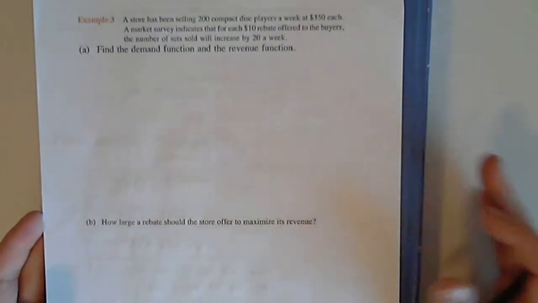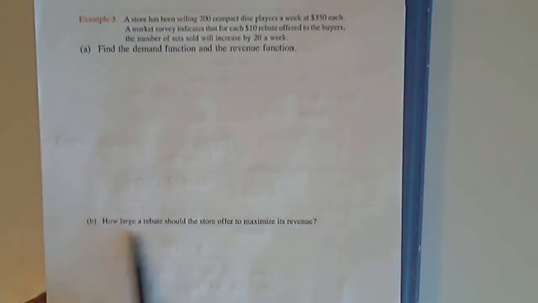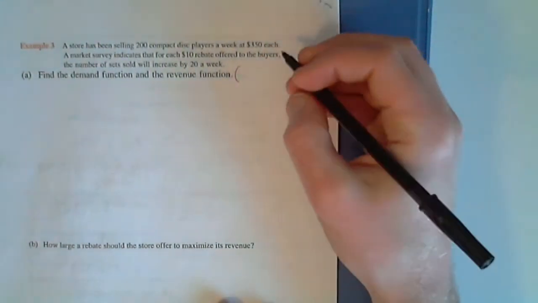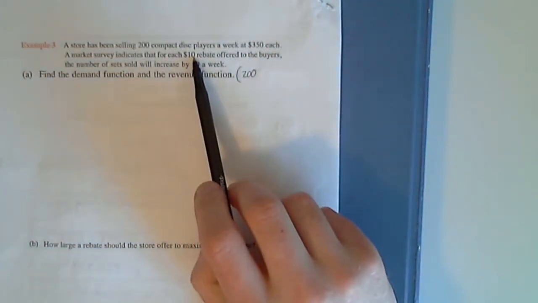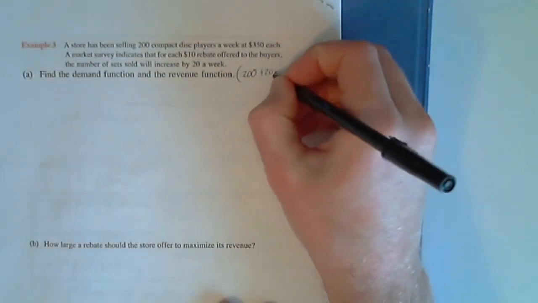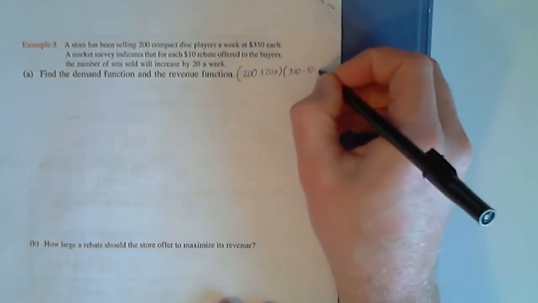So this actually sounds like a question that we did in the last section, and it is just like a question that we did in the last section. We have the way of solving it that we did there, and that will actually work just fine. I checked it. It's not answering the questions that they set out here, but you will find the ultimate answer to be just fine. So what we did is we talked about you start by selling 200 of them, and then x is the number of $10 rebates, and you'll go up by 20 of them. So plus 20 times your x. You start at $350 each, and you lose 10 times your x.